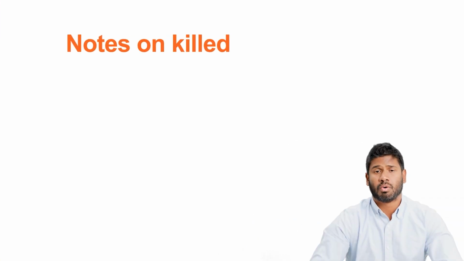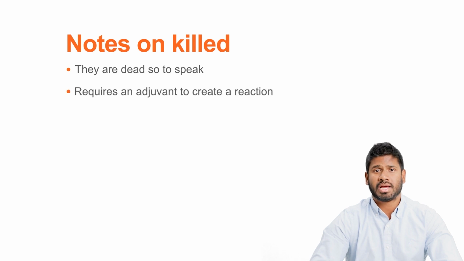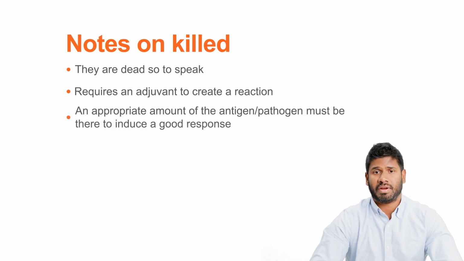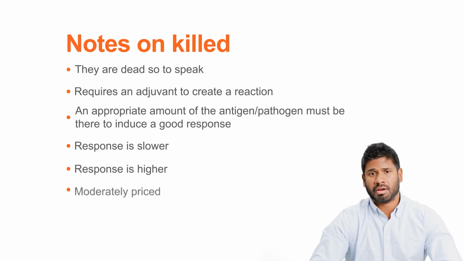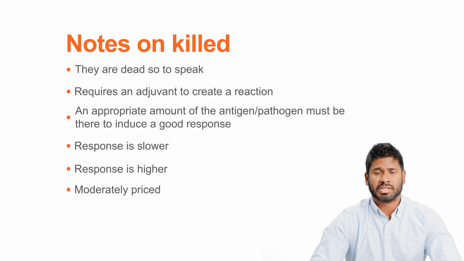Some notes on killed or inactivated vaccines. They are in fact dead, so to speak, and cannot replicate. They do require an adjuvant to create a reaction, and an appropriate amount of antigen or pathogen must be there in order to induce a response. This response tends to be slower, but the response is often higher. Lastly, these vaccines are moderately priced. A large part of this price includes the manual labor involved in the actual administration process.